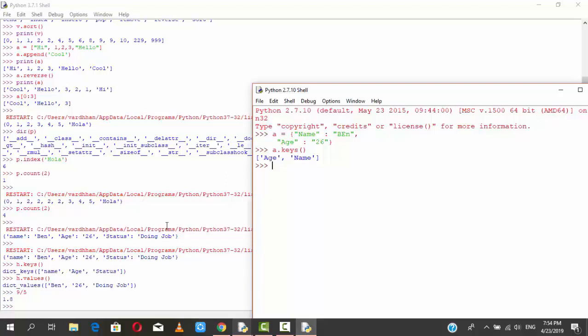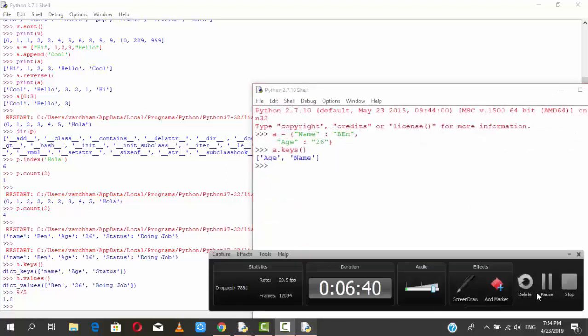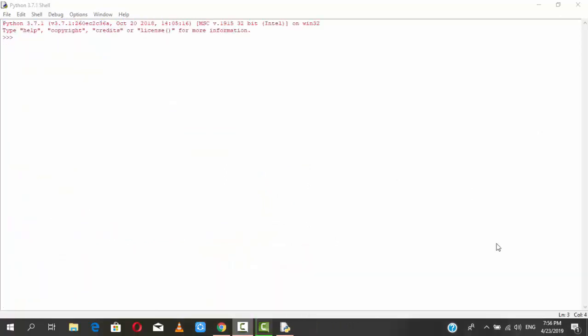Okay. So till now we had seen list, tuple, dictionaries. Now we'll be discussing the string functions. So how can you create a string? Okay. So I'll be taking a variable a here. So you can take any variable, and I'm going to call my string hi, how are you, and I'm going to print a. So this is our string.